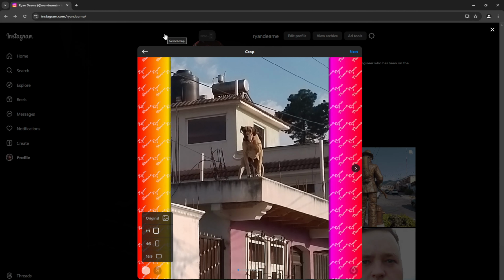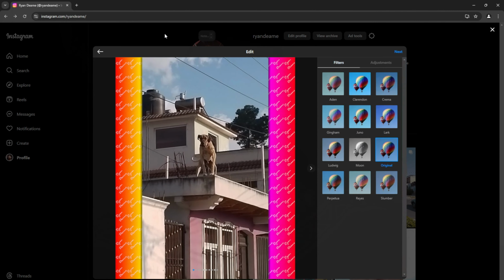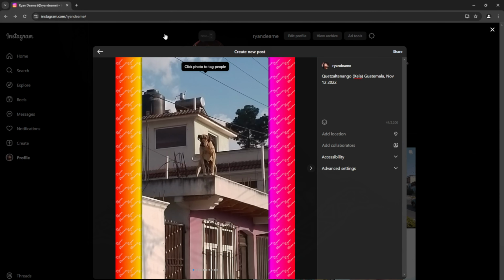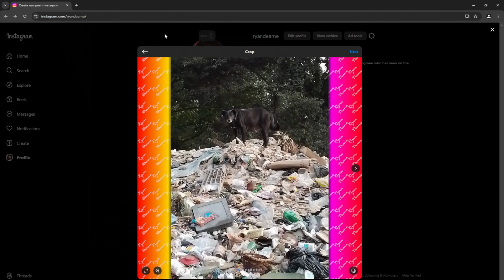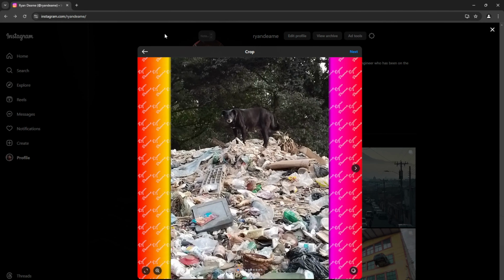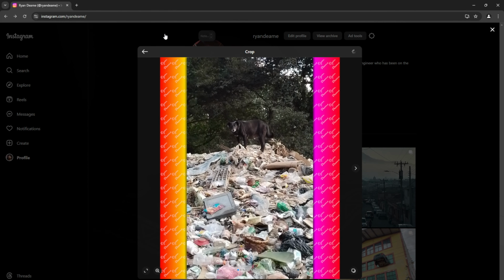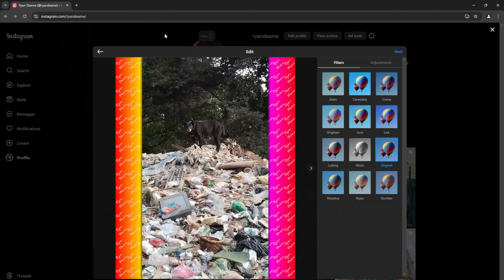Dogs on roofs in Guatemala was quite the experience. Or you would walk around and the understanding of dogs is different there. They're there to guard the home a lot of the time. And this is a dog on a recycling heap.